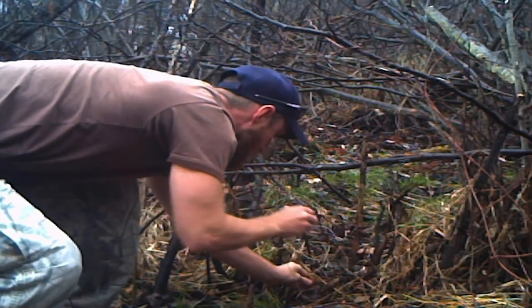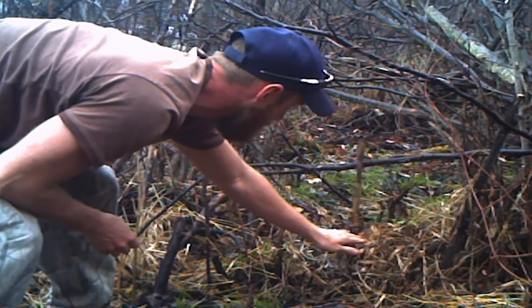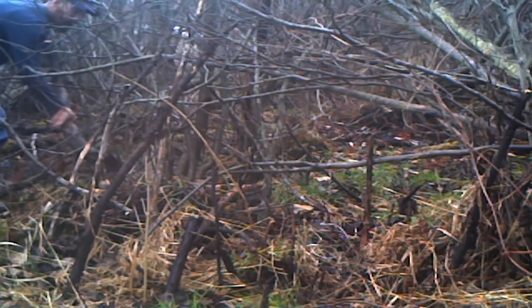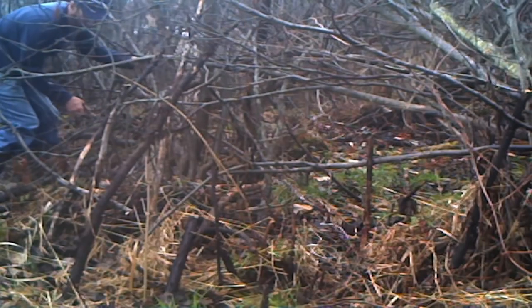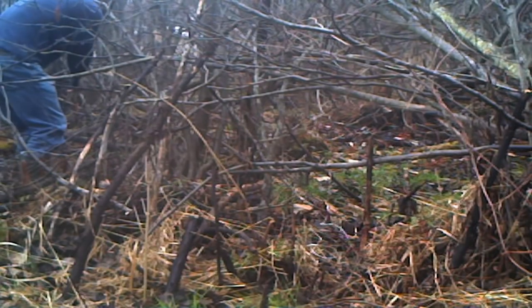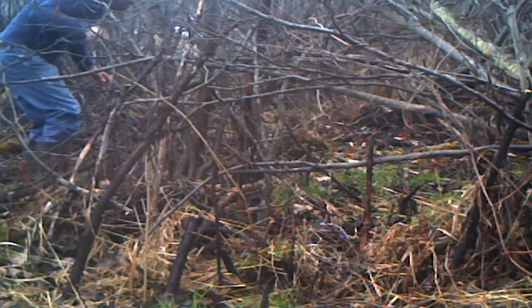A lot of people said you have to make funnels, but don't make them too obvious. If an animal thinks something's different or weird, then they won't go through. So I'm just modifying little branches here and there. But some other people said you've got to direct that animal in. So here I'm making a big funnel and changing the environment quite a bit, because I don't want them to come through the backside. There's a very obvious and open spot where I am right now playing around with those branches, where the hare can get through and avoid the area totally. And I wanted them to come through that one spot.